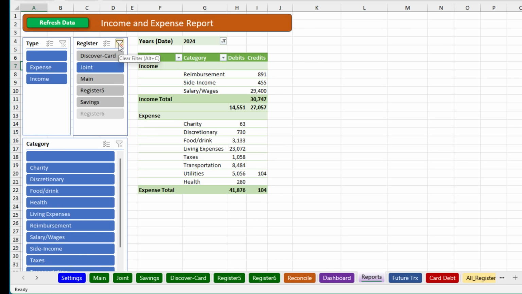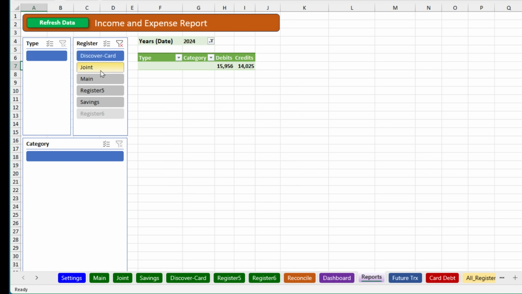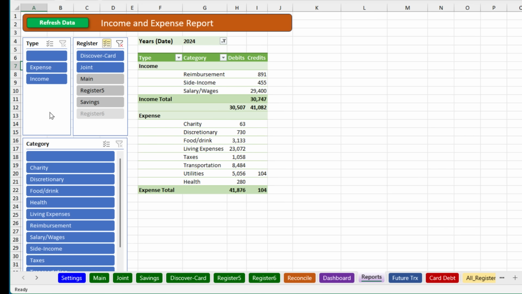Okay, with these slicer controls, if I clear the filter and choose, let's say, a different entry, but maybe also want to combine it with another, the slicer controls feature a multi-select, so if I activate that, then I can also choose an additional register and have it focus on just those two. Or go back to the clear filter to see everything.